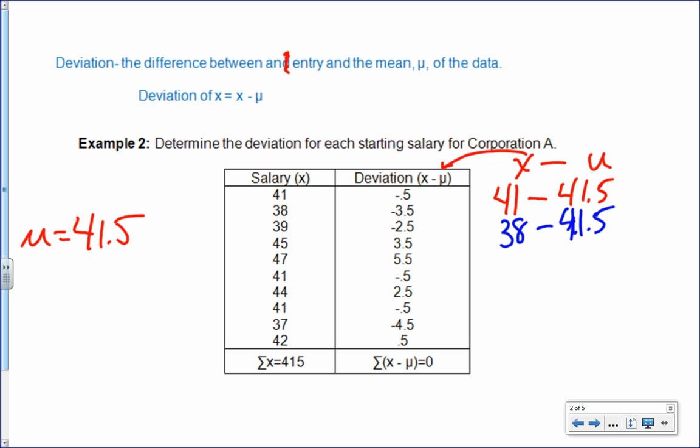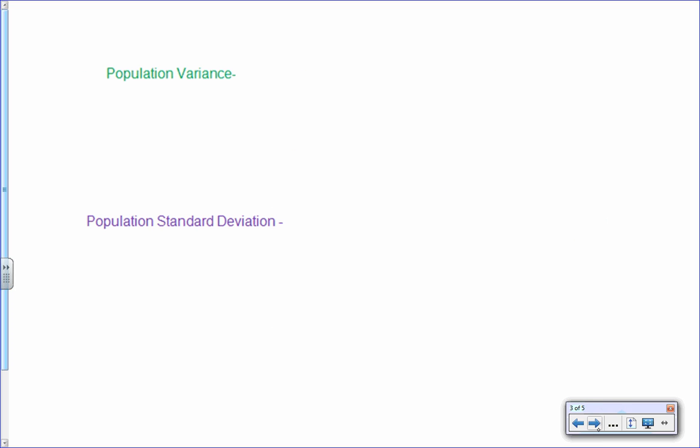Okay? So is everybody good with what we did there? This is called deviation. How much did it deviate from the mean is what we're going to talk about here. Everybody good? Okay. And I will talk in a little while about why we use the mean and not the median, if we have time today. So now for today we're going to talk about population variance. So how does it vary? We learned how it deviated, but how does it vary? Well, what we're going to do there, we're going to find the mean, or the average, of the squares of the deviation.